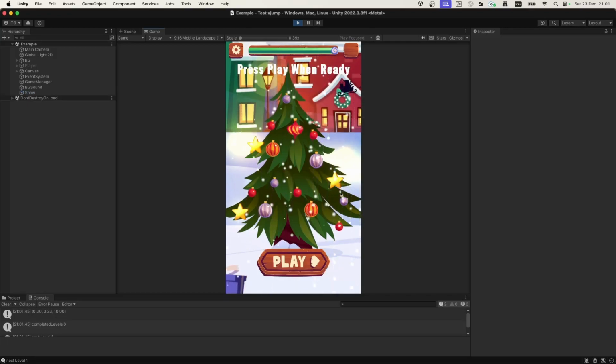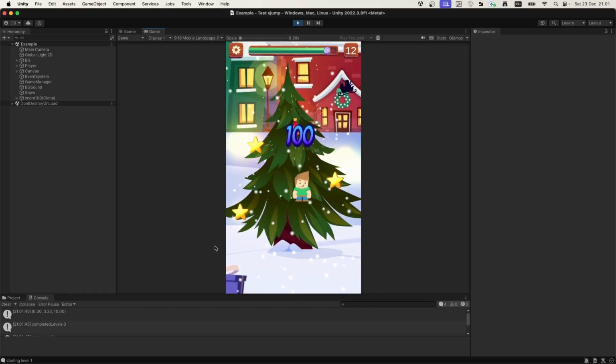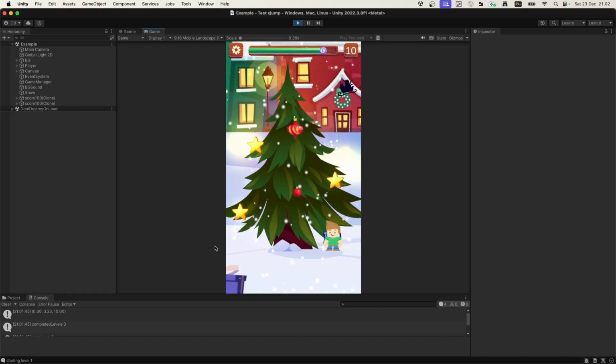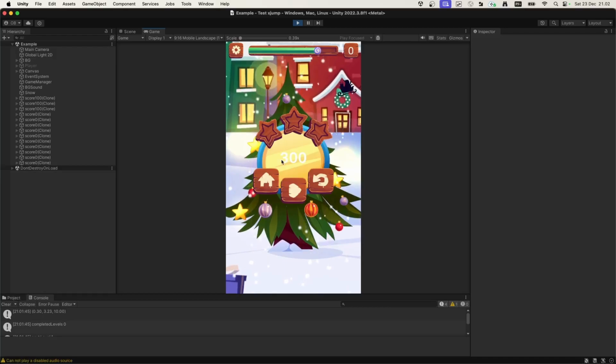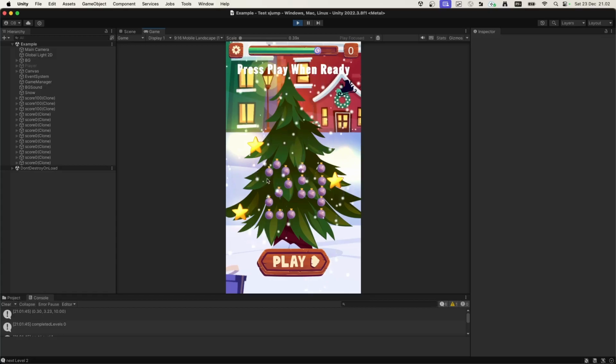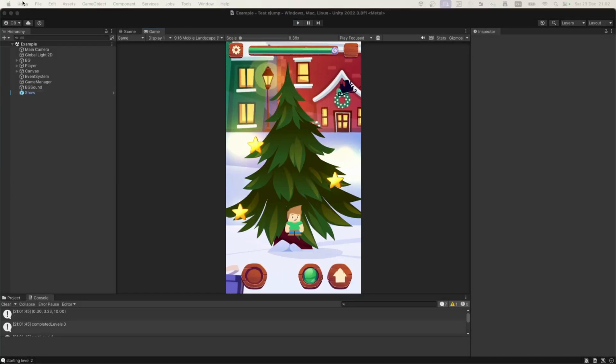And now, as you can see, it's already a different level because we passed that level, it was completed, and now we have a different level here. If I hit play, now we can see some text in the right corner of the screen. So let me just put some decoration. Yep, and now we can see the text here. We can restart this level, or we can hit play and the next level appears, and so on. So let's pause the game and let me show you how to create a new level, because right now there are only 3 levels and it goes in a circle.